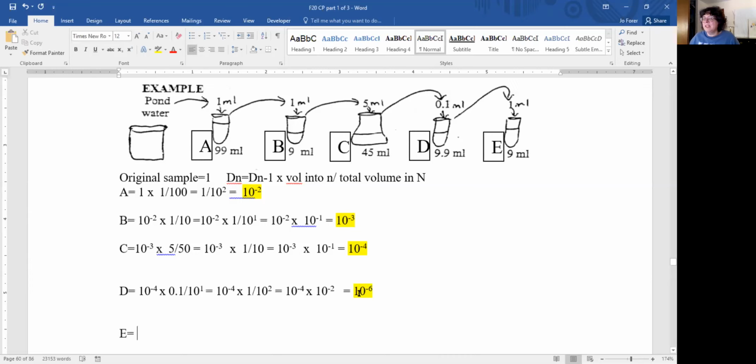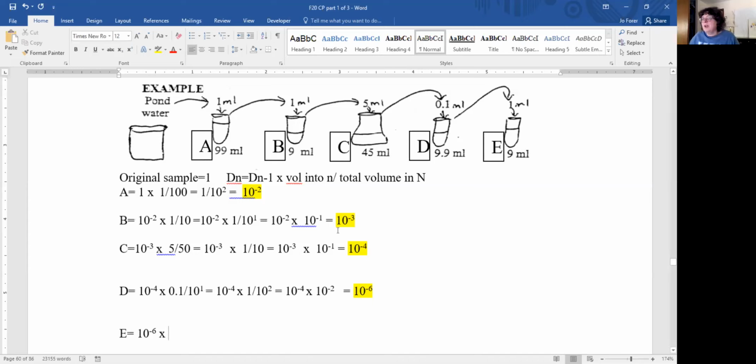We're going to carry that 10 to the minus 6 down to be our starting point for calculating the dilution factor of the last container in the series. And this will be easy. It's like the first one. Usually with most dilution series, if you can get the first and the second containers' dilution factors figured out, there will be a pattern that makes the rest of it a lot easier. You'll see that on the first of your practice questions on the following page that you'll do for lab points.